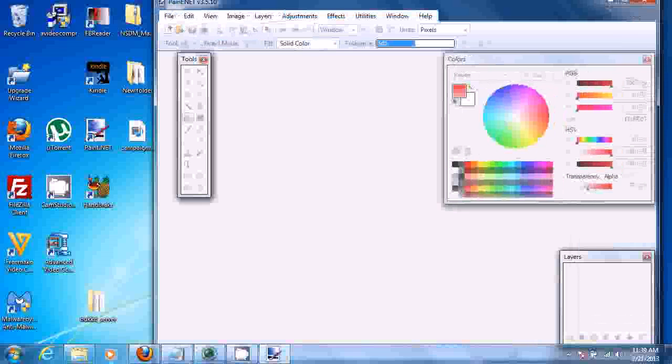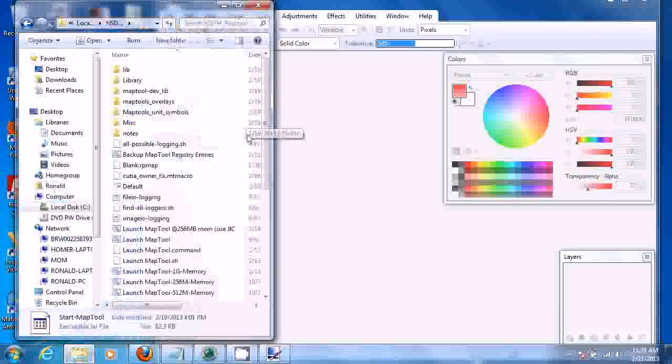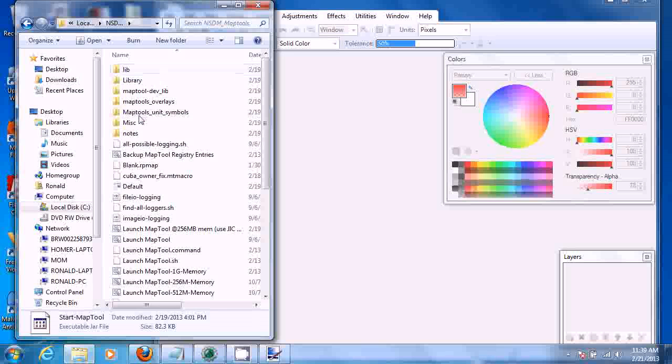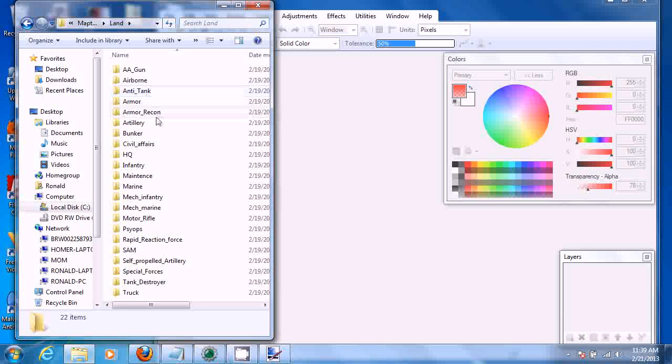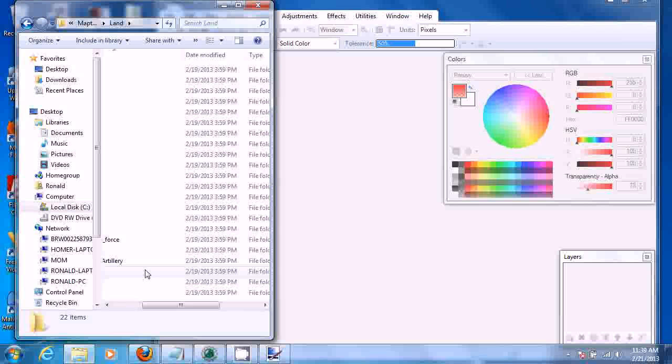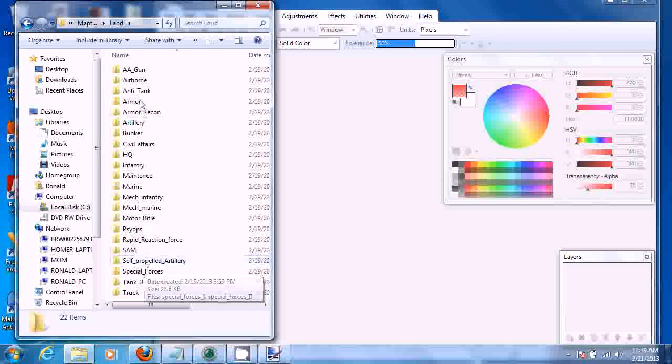And let's start with, say, creating a new type of base token. So in your maptools folder, there's a folder called maptools unit symbols, and this contains all the basic images that I use for the tokens. So let's go to land, go to, let's say, what do we got here?